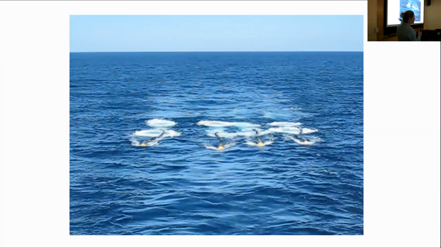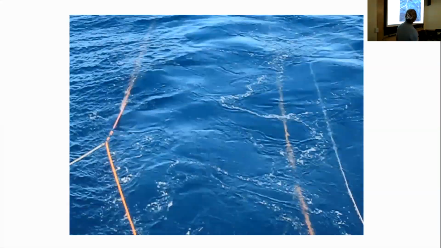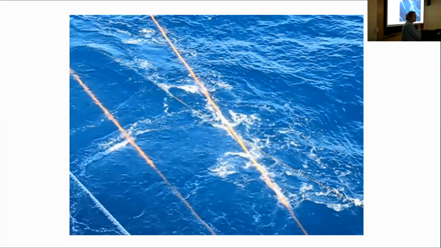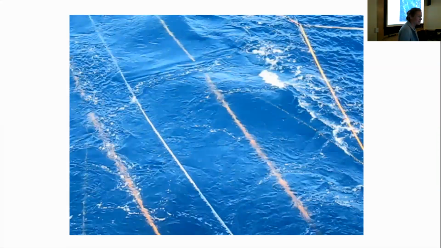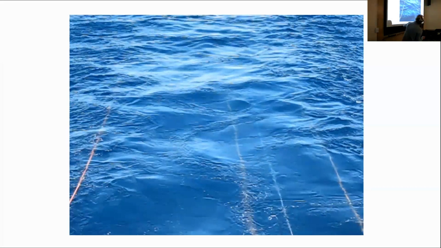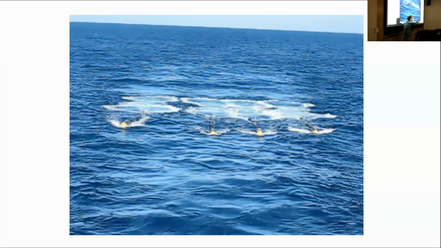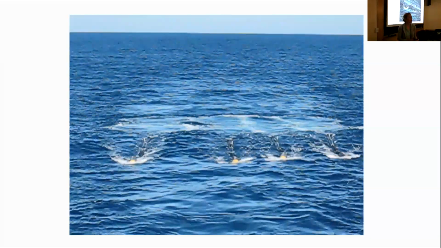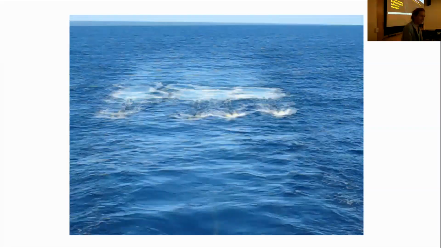If you think about what I just showed you, the map of the ship going up and down the margin, this is the view from the fan tail of the Langseth looking out at the air gun array. This is pretty much what we did for a month and a half while we were out there on the Queen Charlotte margin. These are lines connecting both the air gun array and a hydrophone streamer that's also being towed across the back of the ship, listening for near offset returns.